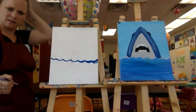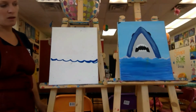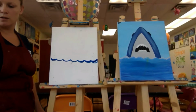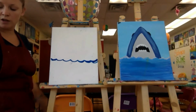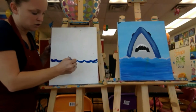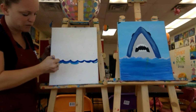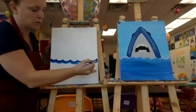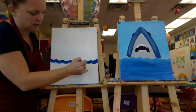This is my favorite blue that I have. When you're ready, does everyone have their waves? Thumbs up? All right, take a little bit of the light blue and a little bit of the dark blue and mix them together in this area, going back and forth. I'm just going to show you quick and then you can go on your own, so it's not so flat. You do need the light blue for the sky, so don't use it all. We want to use mainly dark down here, but mix it in so it's not so flat.